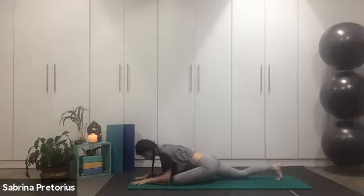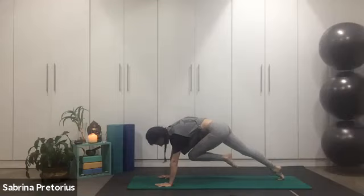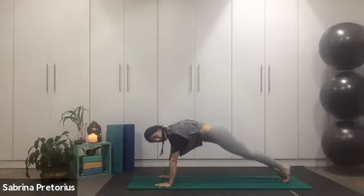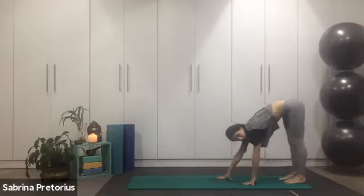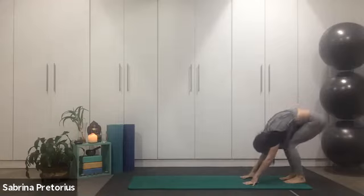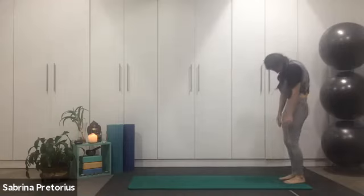Good. Tuck the back toes back into the hands. Lift that knee off the ground. Tuck in the belly. Lift into three-point pose. Hold it. And land it back into the plank. Walking your hands to your feet. Soften your knees. Release head, neck, shoulders. Take a deep breath in. Scooping your navel. Roll up all the way to standing.